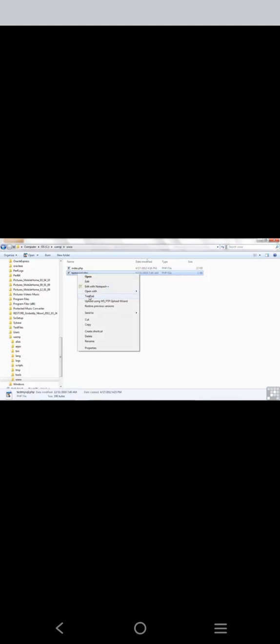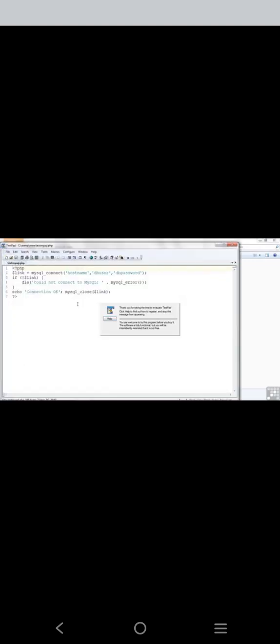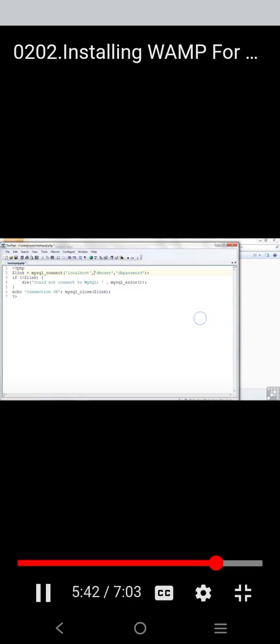So go back to the directory. I'm going to open this up in TextPad, a plain text editor that I'm using. This is a very simple program that issues a PHP function called MySQL_connect to connect to the database. And it's going to tell us whether we succeed or not. Well, we didn't succeed. You have to give it the host name. Well, the host name that we're running with locally is localhost.